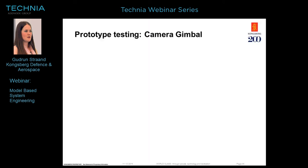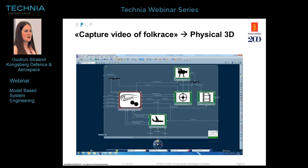And it was actually because of the system architects in our group that we found out we must have a camera stabilizer, a gimbal, and a different camera than we believed we should have. Because the system students were having the overall picture, and they were able to see the links between the image processing group and the mechanical groups, and to see that here's a missing link, and that's the camera gimbal, and we need a new camera. So it has a very important function to have system architects doing system work.